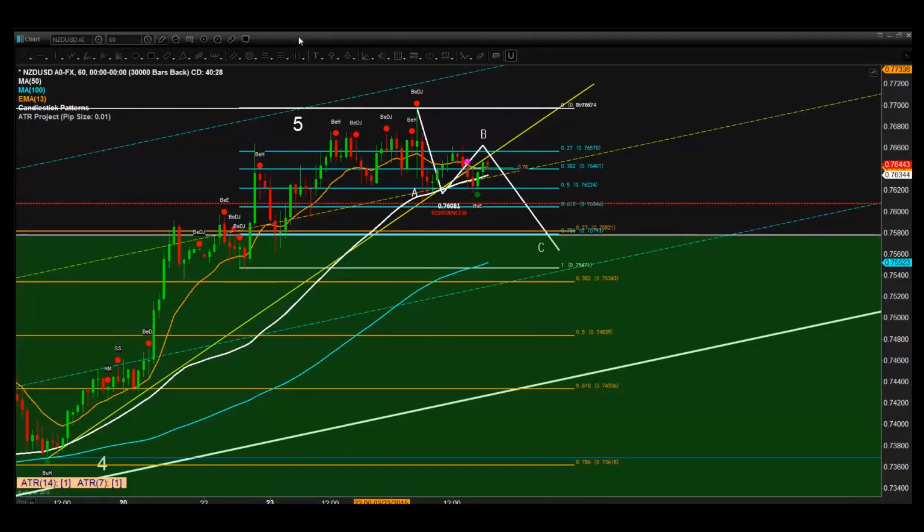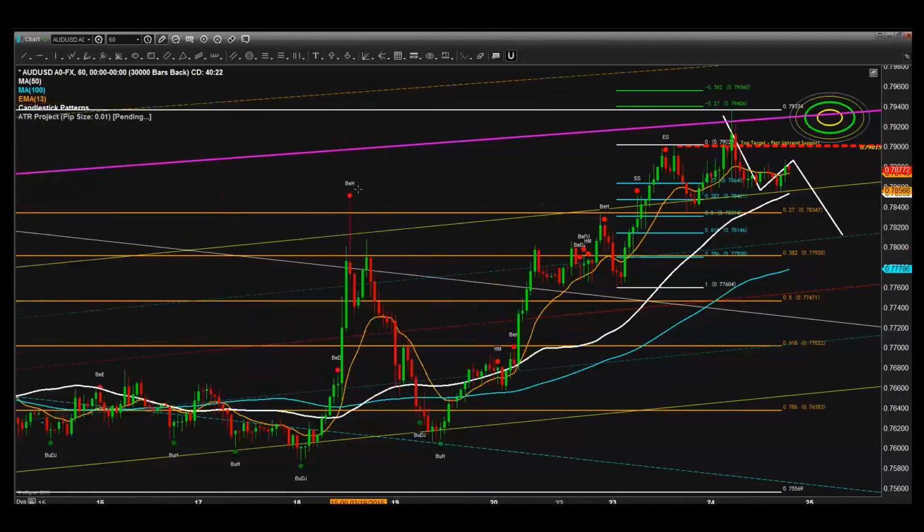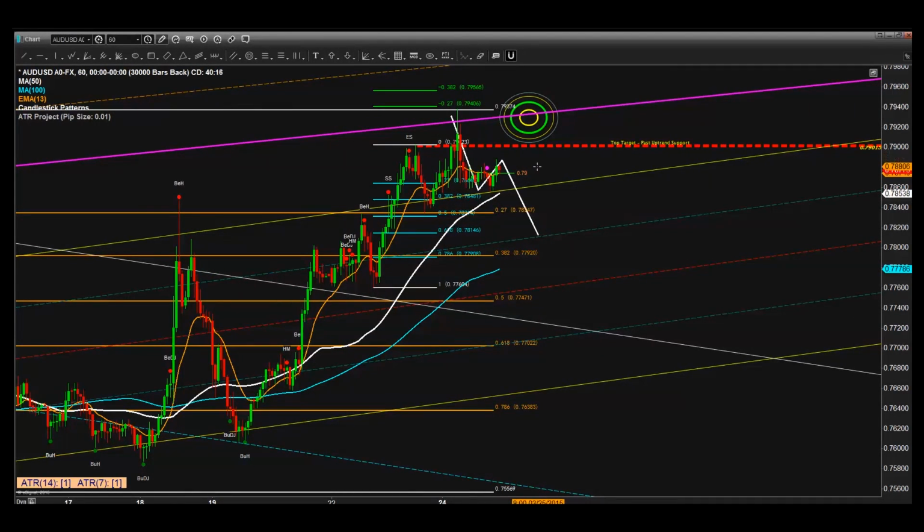You are short, awesome. Rupert is short the Aussie. Let me look at the Aussie. Well, I shorted this morning as well. I shorted the Euro at the 109.40, and I think no, I have not shorted this one, not the Aussie. I'm sorry, let me look. Hold on. Oh no, I am short the Aussie yen at 94.38. Aussie dollar, I'm short 78.79. They just filled my order at 78.79, because I was expecting that. I was in the room with you guys. So I'm short now on the Aussie, expecting the move lower.